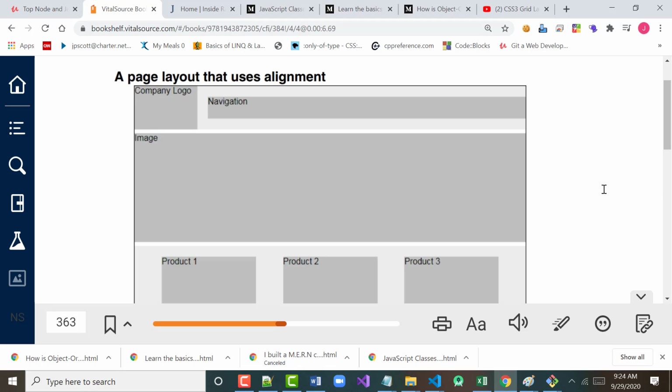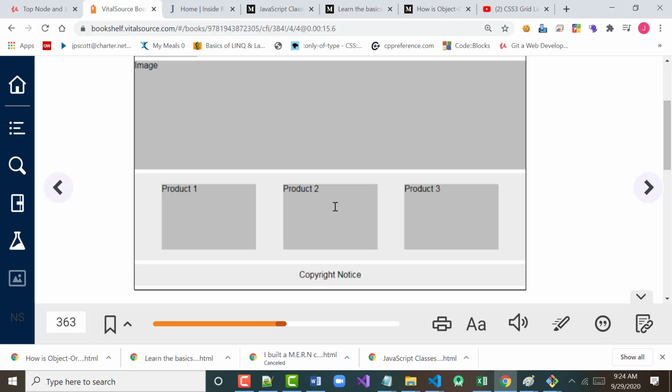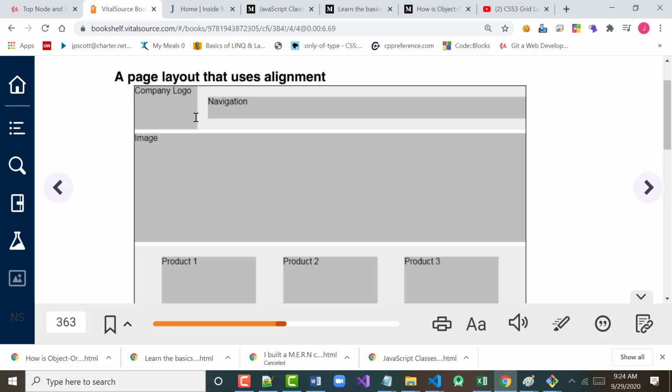But again, you look at this, this is the way a lot of these things are laid out. Now they're showing it with colors, and it's a black and white book. But this logo might be big, might be small. This is going to take up this whole area. You might make the logo smaller. There's all sorts of stuff that can happen. You might have a gap in here, you might not have a gap in here.